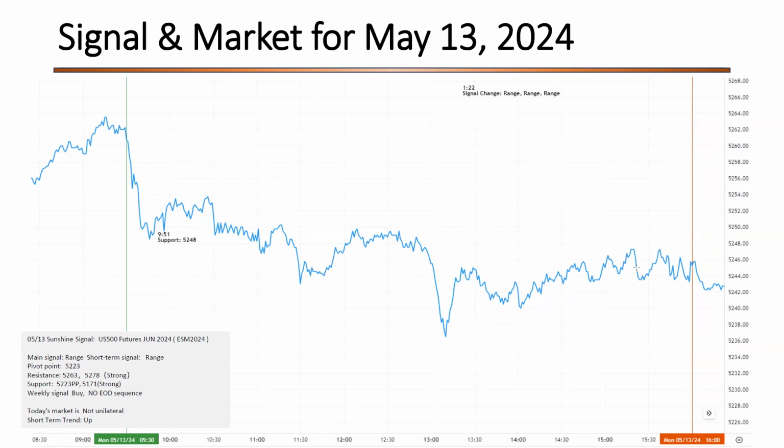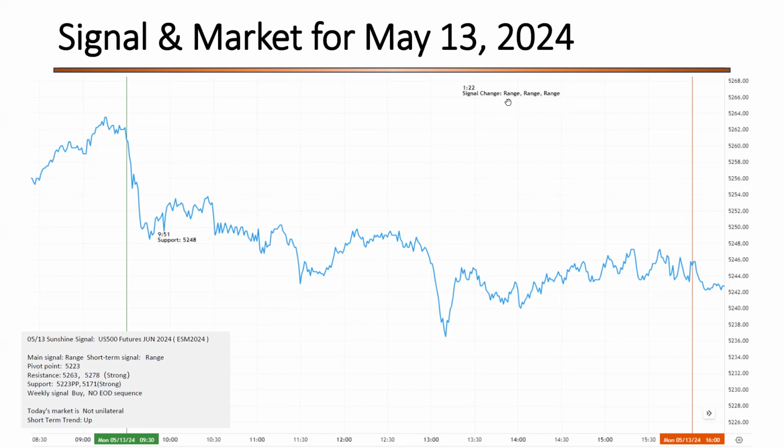Overall, Monday was a narrow range day, and if you had missed this initial short opportunity, it was a somewhat tricky and frustrating day to trade because of the narrow range. Also, on May 14th, the PPI was expected to come out pre-market at 8:30 a.m. Eastern. So it was probably best not to force any trades and wait to see what the market does after the PPI.